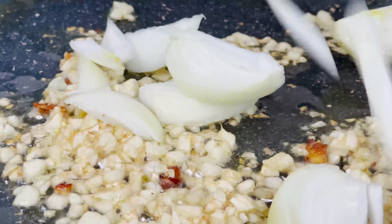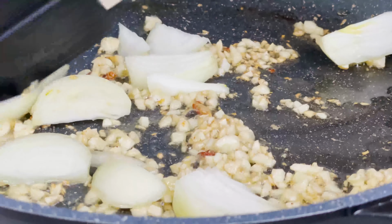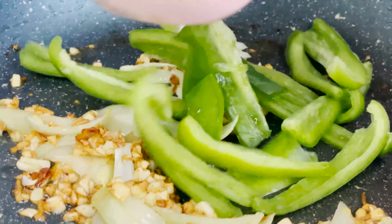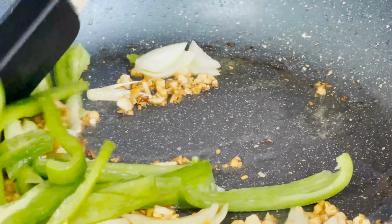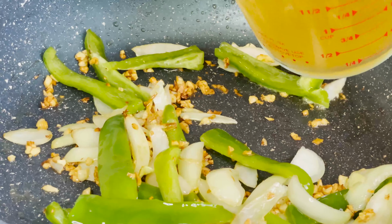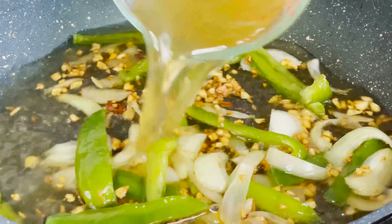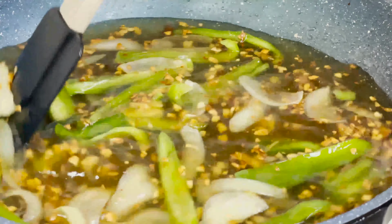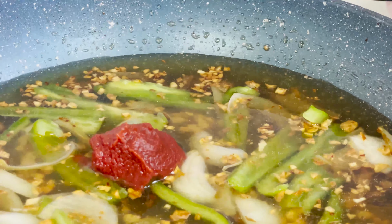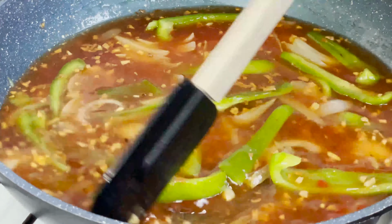At this point, I'm going to add in the chopped onions and cook them for another minute along with the garlic. Next, I'm going to add in the bell pepper. A quick toss. And I'll add in the chicken stock now. Give a quick mix. And I'll also add in the tomato paste at this point. Mix it well. And we'll cook this till it comes to a boil. As you can see, the sauce has come to a boil.